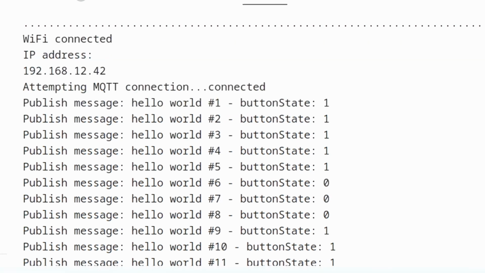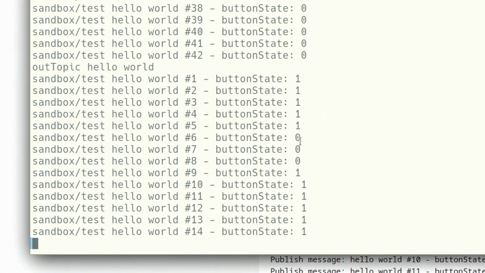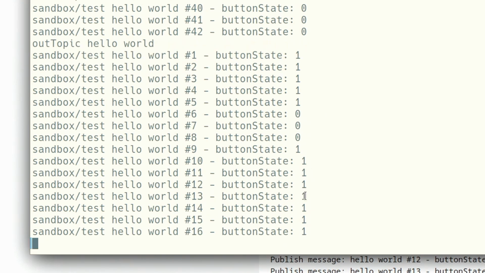Perfect. So let's see if this is also sent via the network. And you see, here I pressed it and then it came up again. So that's all you need to use PubSubClient with PlatformIO on the ESP8266, and all the library management is automatically handled. The platform installation is automatically handled. So it takes some pain out of using the Arduino IDE, and it makes the programming itself much nicer because you get help and support for the commands that are available, auto-completion, and the ability to follow into some libraries.